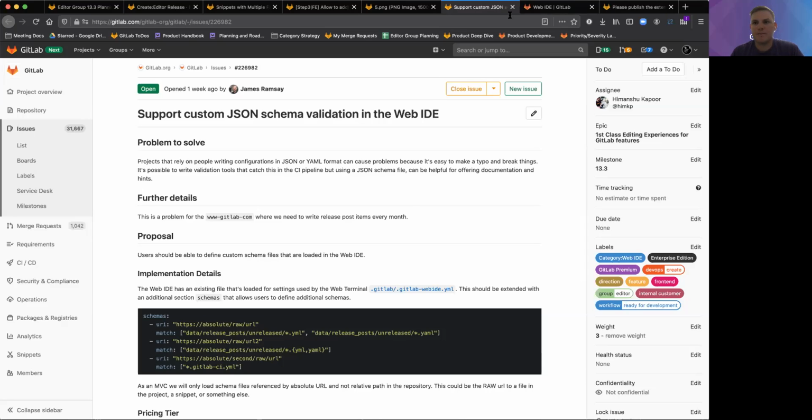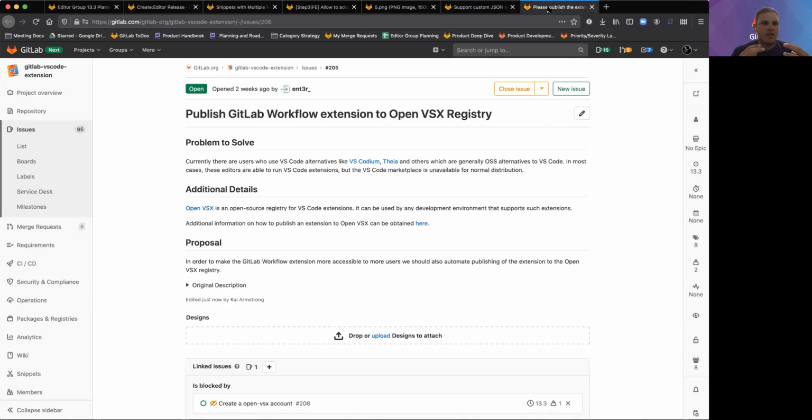We'd love to take a look and see what people might be doing with this custom schema support. The last one that I want to talk about is our VS Code extension. GitLab recently took over ownership of the GitLab workflow VS Code extension. We've been publishing updates to that as we've gotten some things in order and moved over the publisher accounts. We released version 3, which included a number of fixes, some other bugs and minor things that we've been working on.